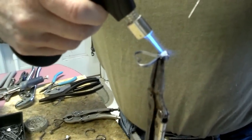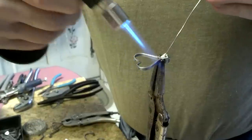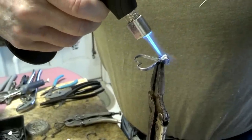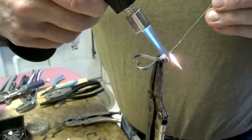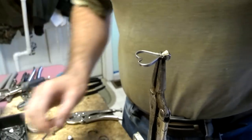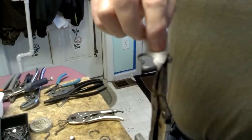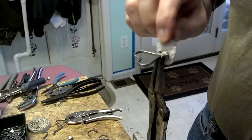Feed a little more, a little solder. Watch where it's sucking in. There we go. That's all there is to it. Cool it down a little bit.